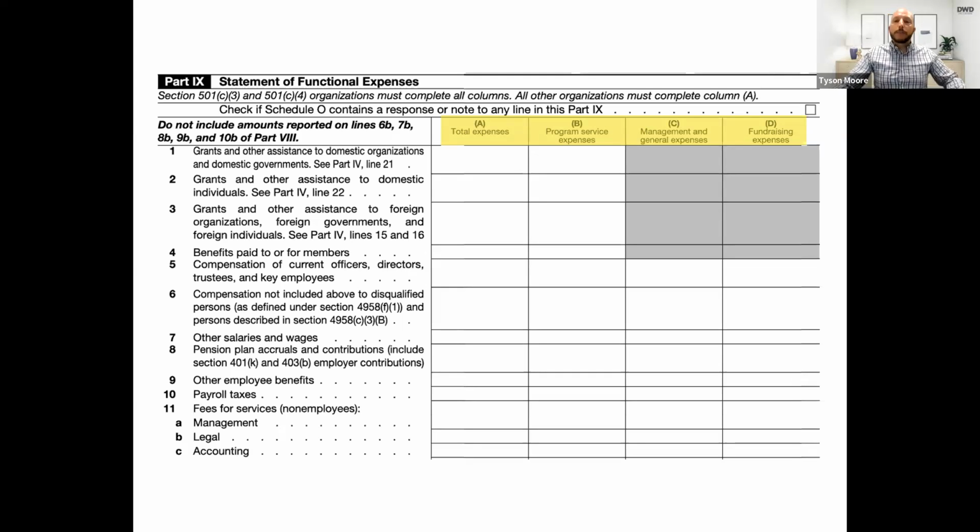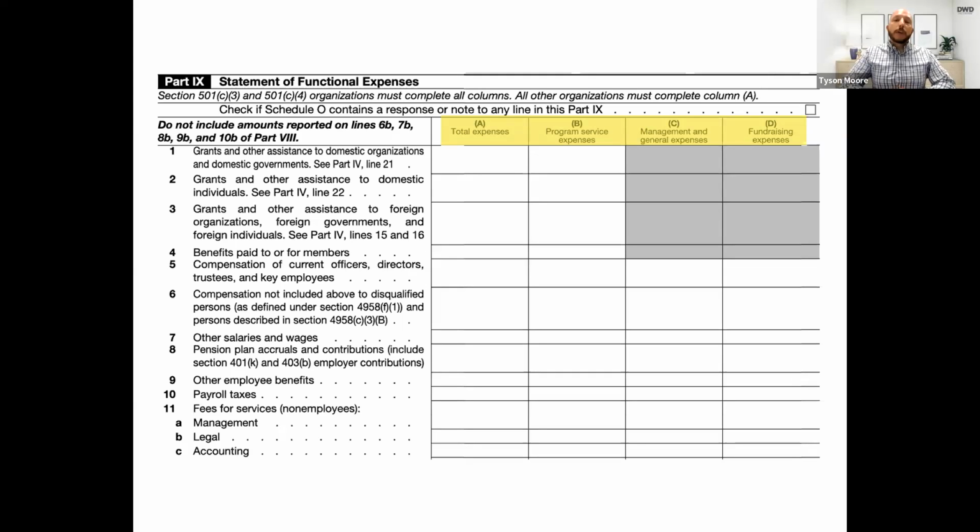And then also, if you have contributions and grants, we really need to have fundraising expenses. Fundraising expenses are the expenses incurred to get people to give to your organization. So if you're looking at a 990 and there are contributions or grants reported, the IRS is going to expect to see some kind of fundraising expenses. Now, in some instances, that might not be the case if you rely heavily on volunteers to do that work, but in general, there should be some fundraising expenses. So when you're looking at a 990, you want to see how these expenses are allocated. Have they been allocated in a reasonable manner? And what is the percentage of program expenses?